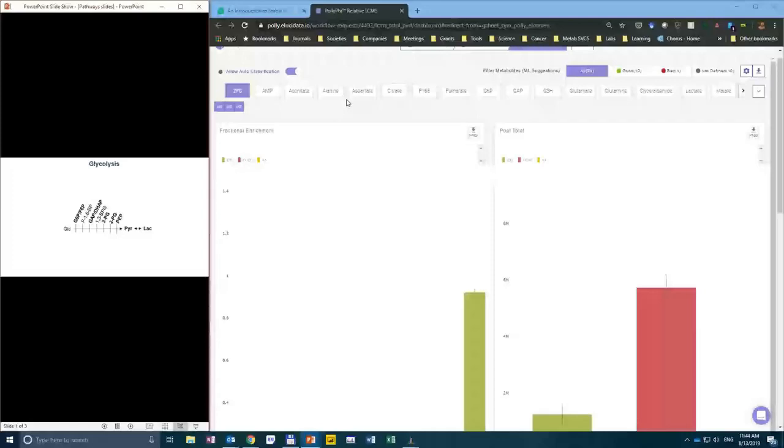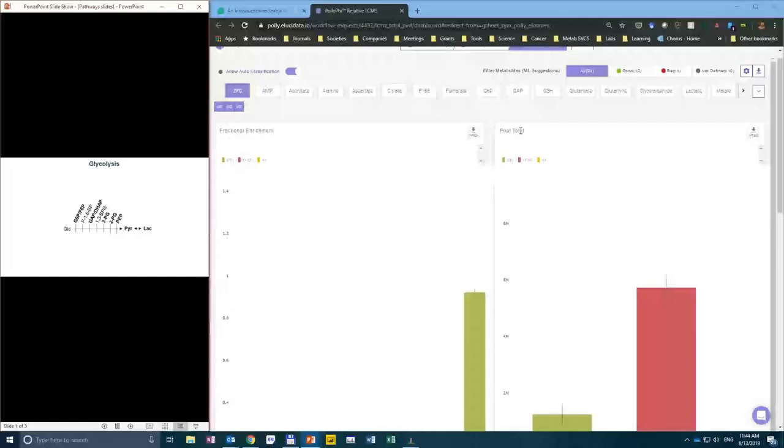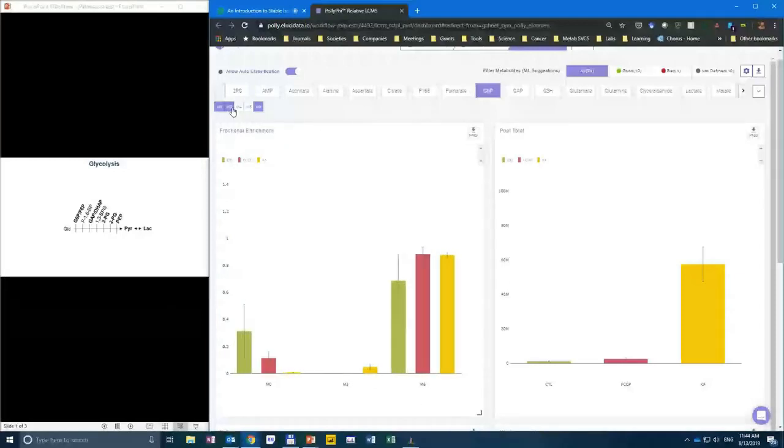But I'm just going to show you specific patterns that we can see that help us really get an idea that the data was actually properly assigned, and that this is aligned with not only analytical expectations, but also with biological expectations. So starting with glycolysis, we start with fully labeled glucose, that's 6 carbons. And if we look at glucose 6-phosphate that is downstream, notice that we have 3 major isotopologs here. We have the M+6 isotopolog, which means that all 6 carbons have been labeled. There's an M+3, and there's M+0.